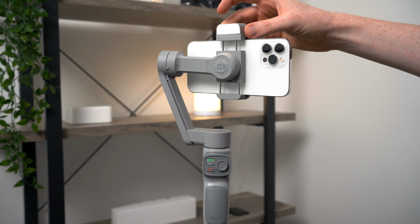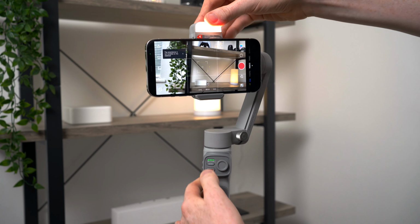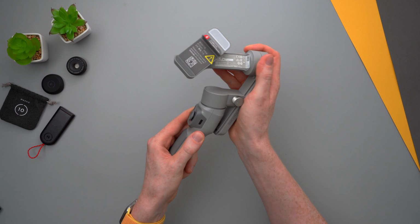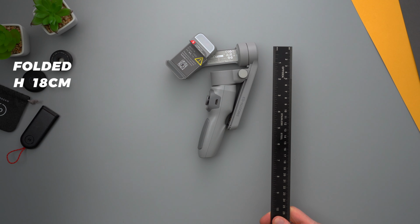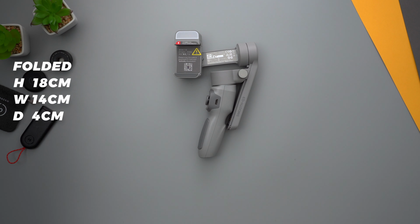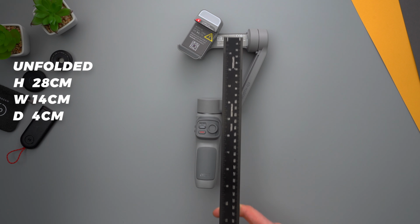There's also a touch-activated light on the grip with 3 levels of brightness, which can also be rotated into selfie mode. I don't really see myself using it much really, but it's nice to have. It's very small and compact, and a lot smaller than I thought it would be actually. It can be folded up using this sliding mechanism, making it nice and portable for travelling with. Measuring in at around 18 cm tall, 14 cm wide, and 4 cm thick. When you do want to use it, it unfolds, making it around 28 cm tall.